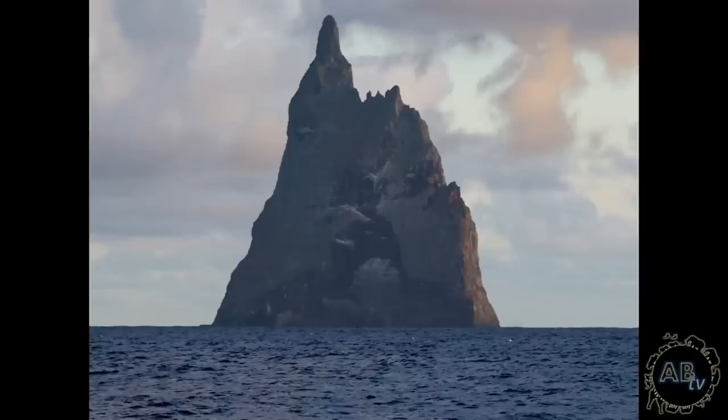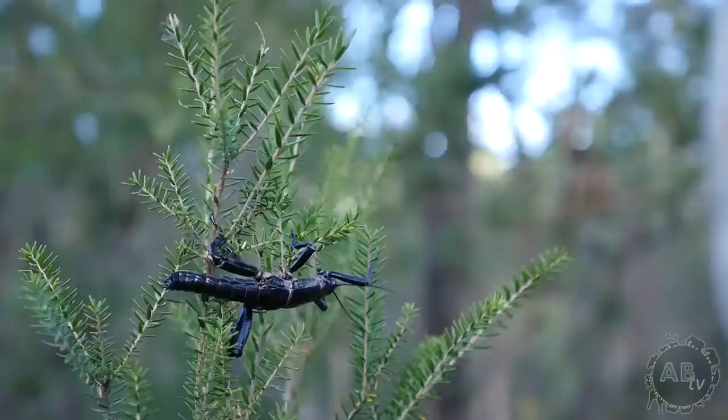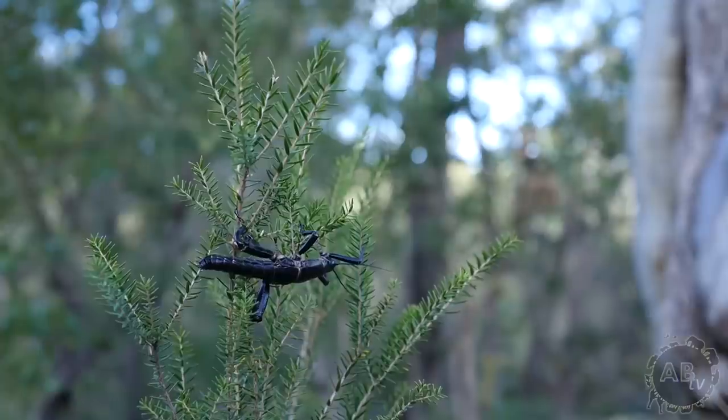This really is a fascinating story. These insects were found on Ball's Pyramid in 2001. They were believed to be extinct for 70 to 80 years, eaten out by rats. Rats got on Lord Howe Island in 1918 after a ship accidentally sank, and by the mid-1930s they were gone. In the mid-60s there were a few dead ones found on Ball's Pyramid, and from that it led to an expedition in 2001 and we found them alive on the island. I got a pair in 2003 and I've been breeding them ever since.